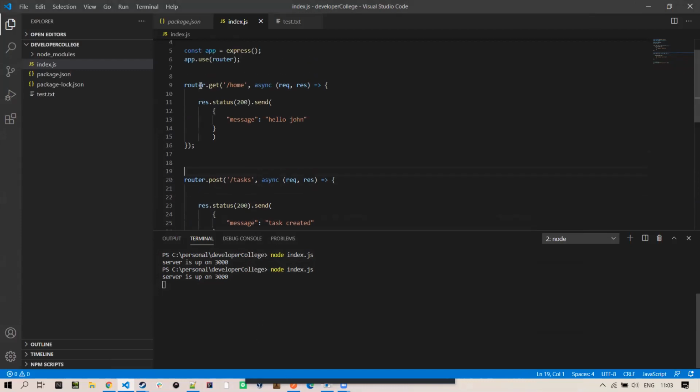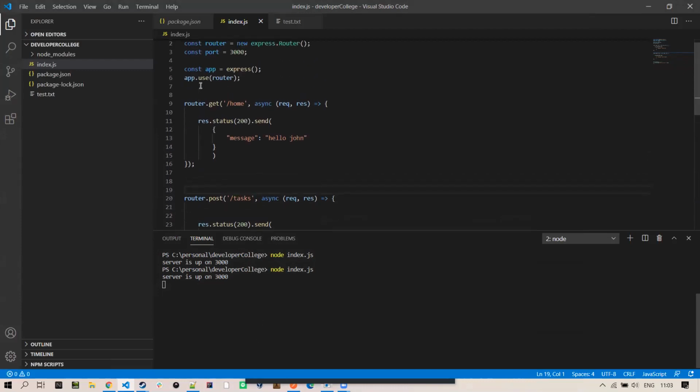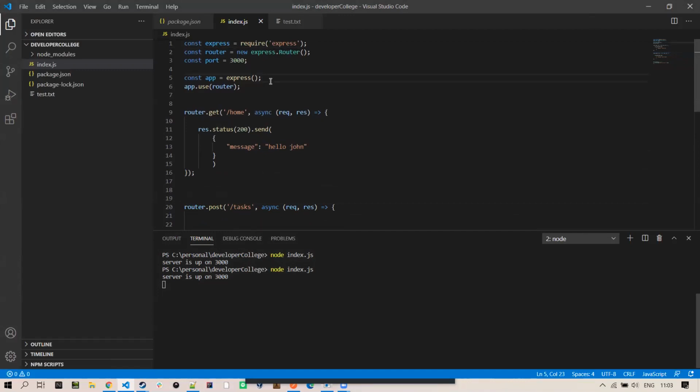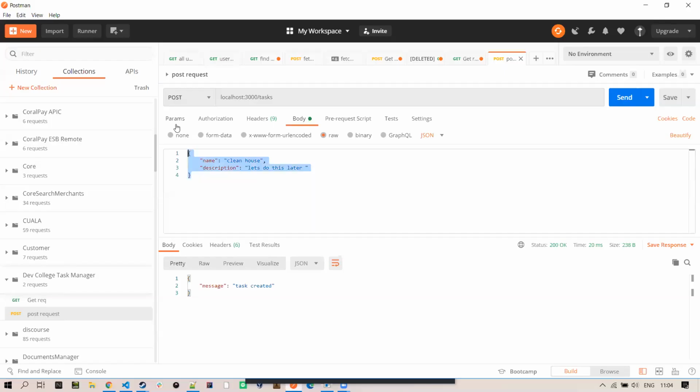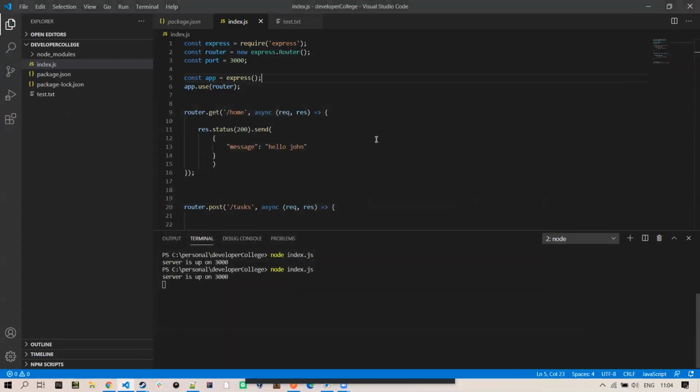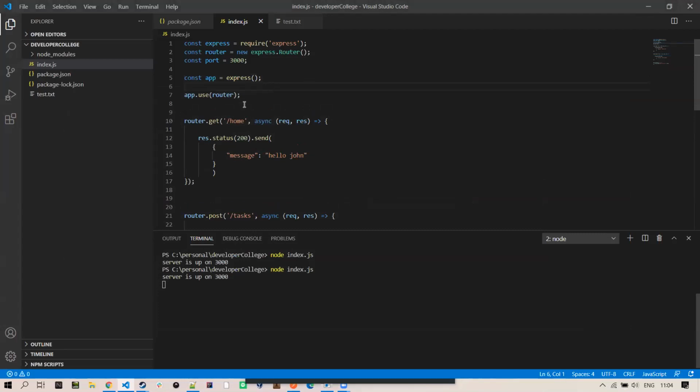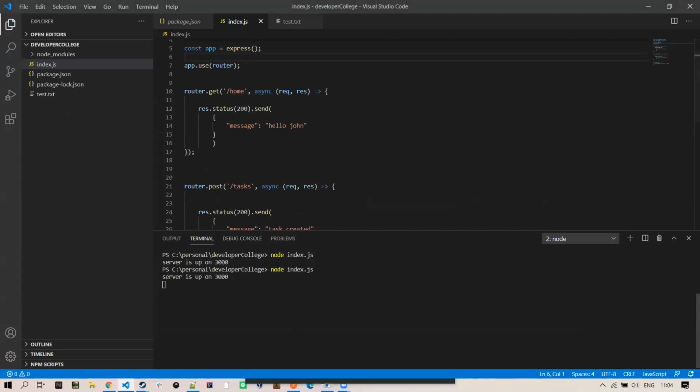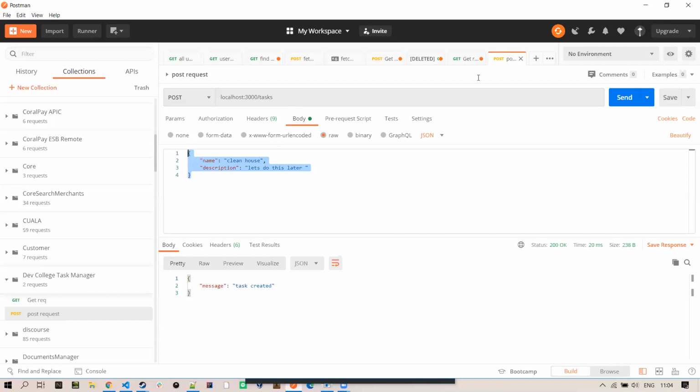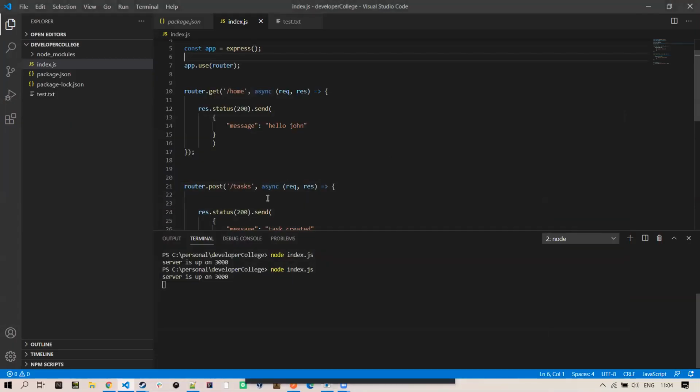The middleware we are adding is an inbuilt middleware in Express. And what it does is format this request for us in a way that we can handle it. For example, we know that this request is in the body, but if I do a request.body here without adding my middleware, I'm not going to get a response.